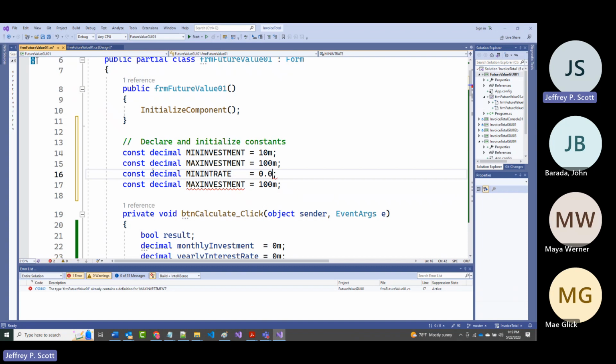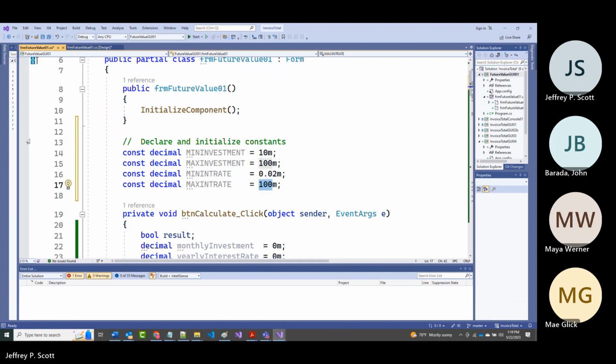I'm just making that up, with an M. And the max interest rate, we'll set that equal to 0.1, 10%.